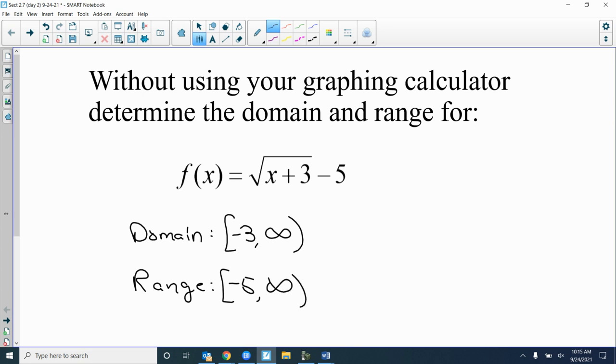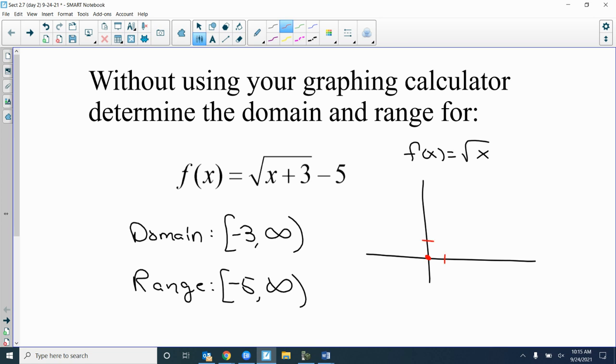All right, good. Because what does +3 do to the graph? Moves it which way? Left. Left 3, and -5 moves it down 5. Okay. And now the original graph is f of x equals square root of x, which hopefully after going through it yesterday, you're a little bit more familiar with it.